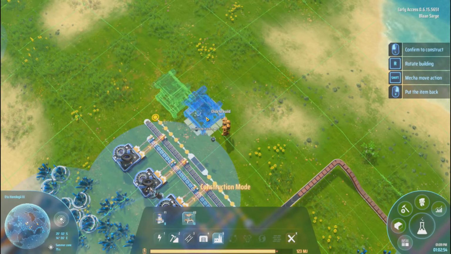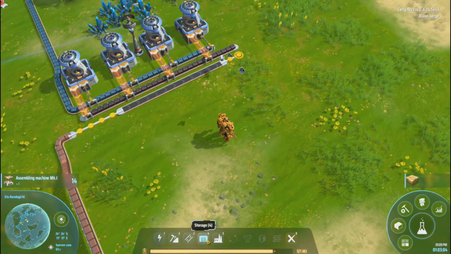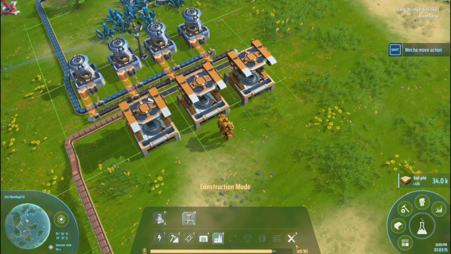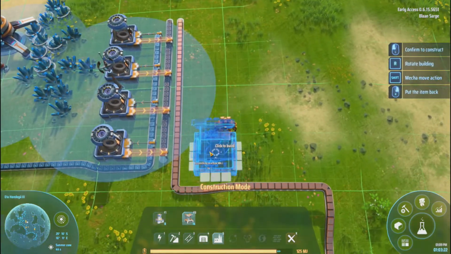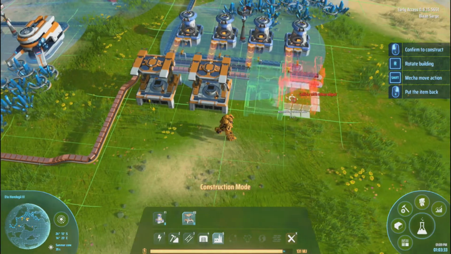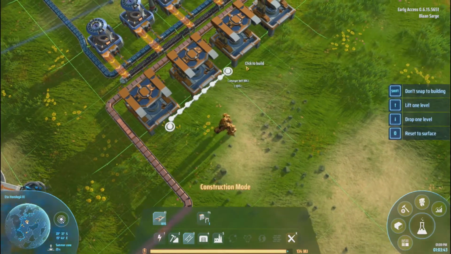I don't like them stuck that close together. Don't know why, I just don't. Crap. Going the other way, apparently. Okay, so grab here. There. And done. I want a little bit of niceness. And then we'll have another belt taking them out this way.